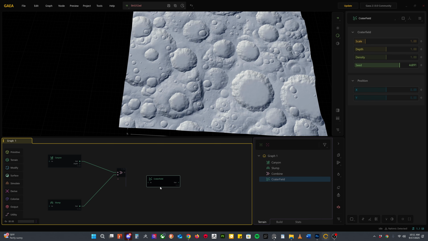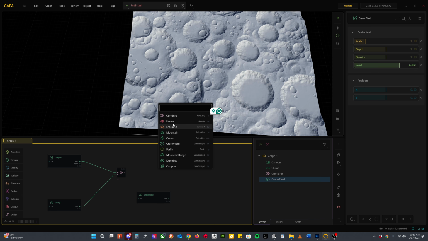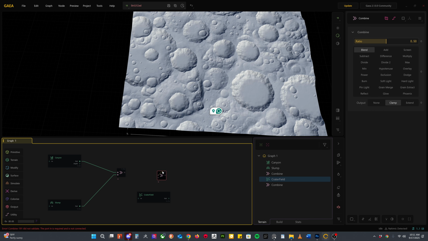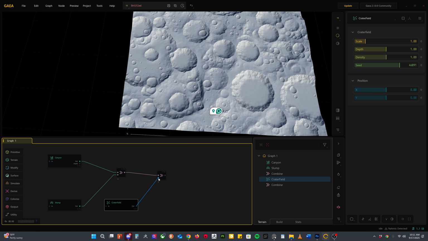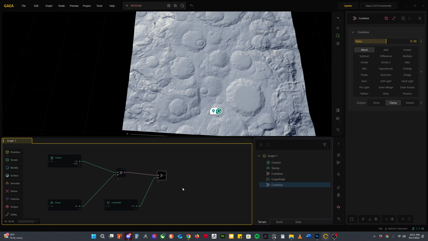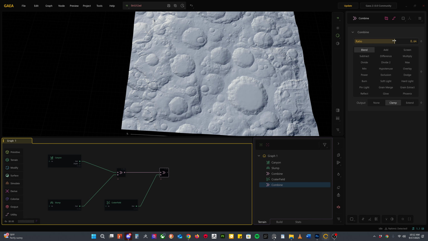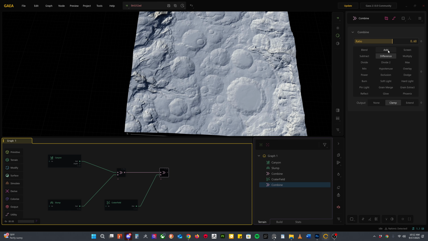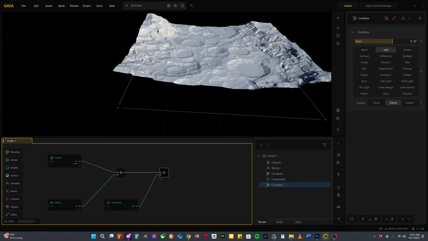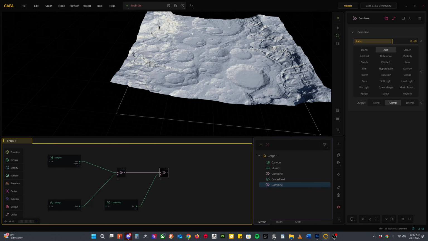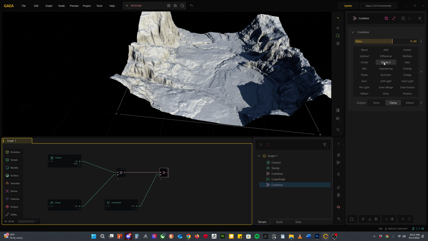So you can build them individually, or you can come in and do something like this. So this crater field, and what's cool here is I can even combine these two together by creating another combine. Just combine these two there, and you really got to play around with it, see what it's doing there. I don't know if you all can see that. So we have this little valley that has been pockmarked by meteors over time, and all that good stuff.